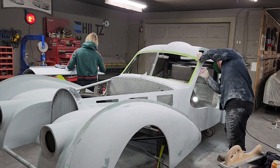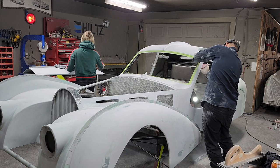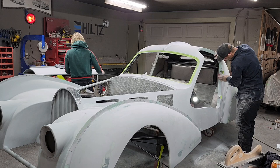Step away from that side for a second. That's all I'm doing. It's not finished yet. I just want to step away from it for a minute. Go back to it, I guess.